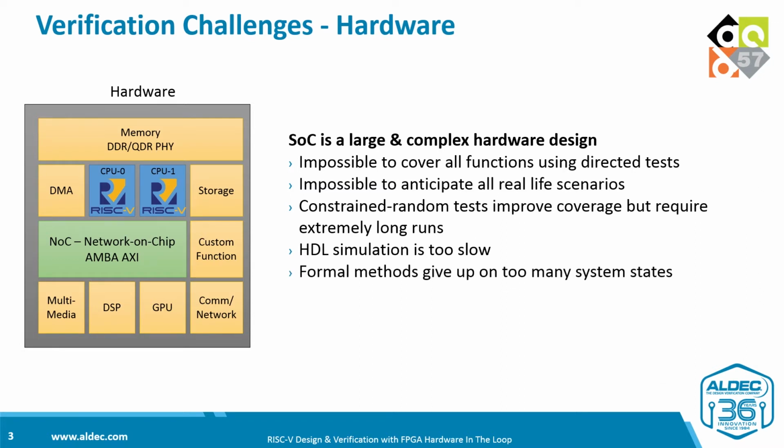Formal verification methods were tried to improve this process, but it turns out they often give up due to the large space of system states. Now, it should be strongly said that some of the mentioned challenges could be addressed better if the hardware and software were verified together, but they are not. So these are the general challenges, but there are a few others related to the RISC-V open nature.